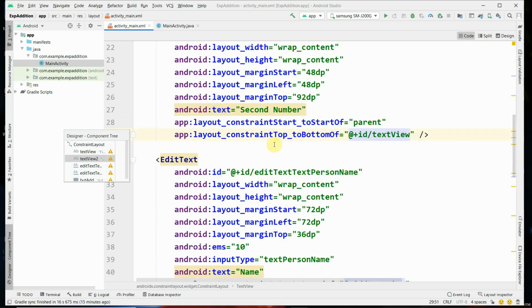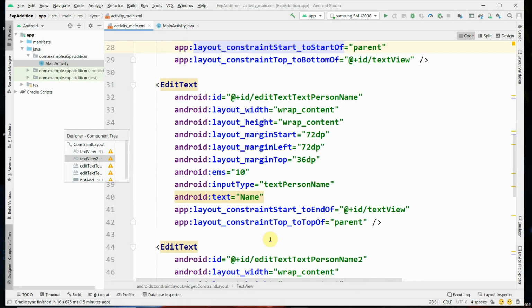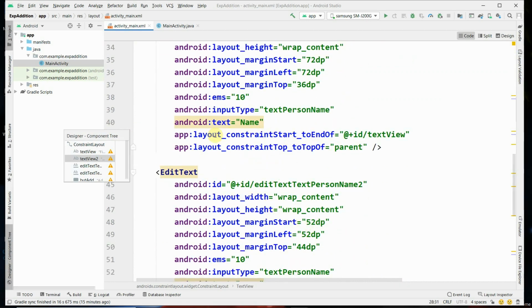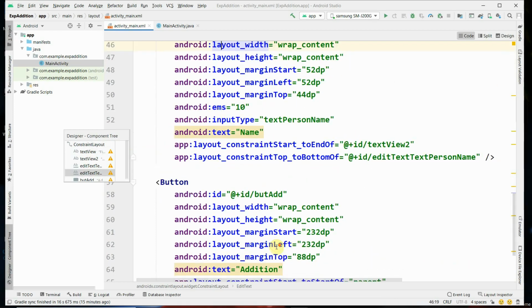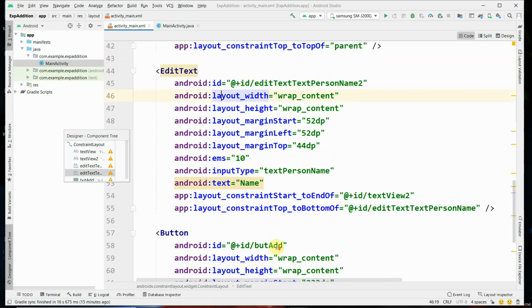Okay, then start of the text view to start of the parent, means left of the parent. Next, edit text. The code is automatically generated, and fixing the handle code is generated this way. Edit text, and next button. This is the XML code.